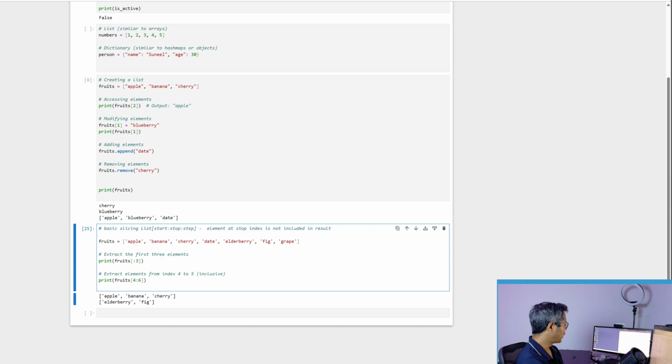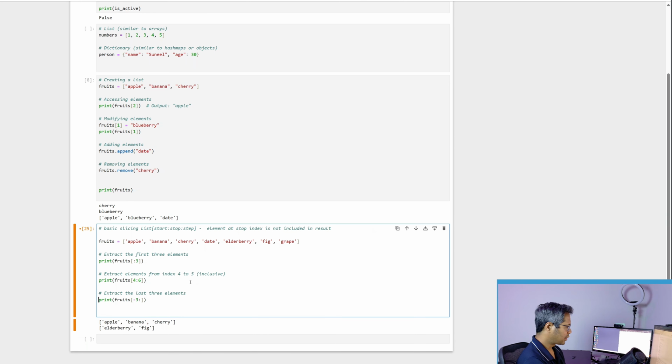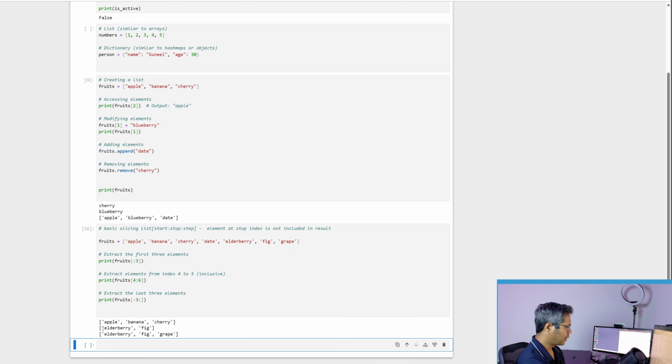So what if you want to extract the last 3 elements of the list? You want to start at -1, -2, -3. You want your start at -3. And if you don't specify the stop, it goes till the end of the list. So let's do that. Right, just like that. Now let's run that and look at the last one. You can see it started at -3, which is what we specified as our start, and it went to the end of the list: -3, -2, -1.